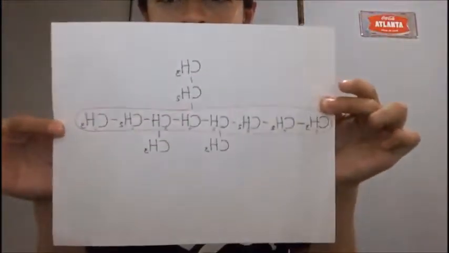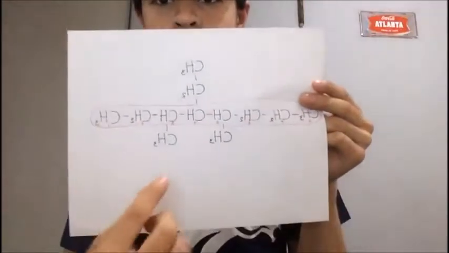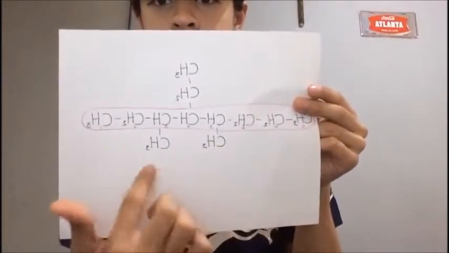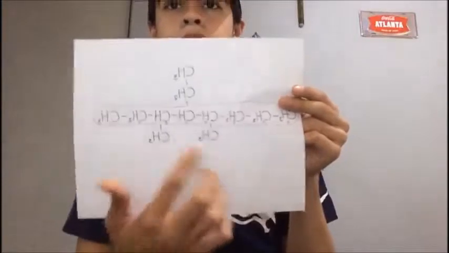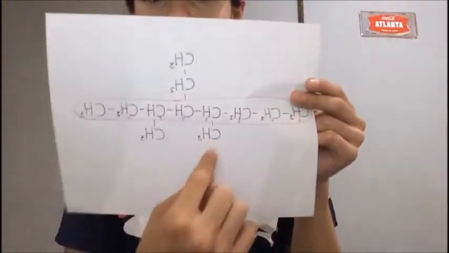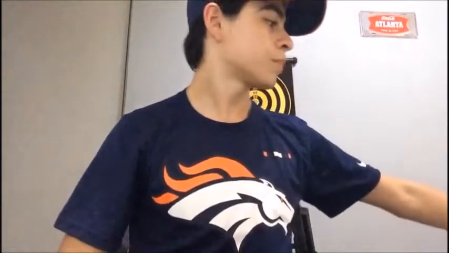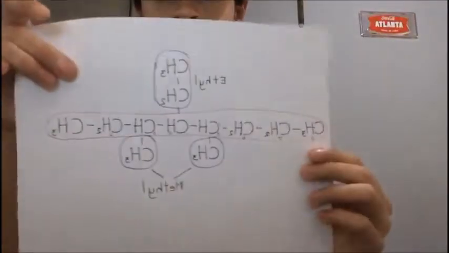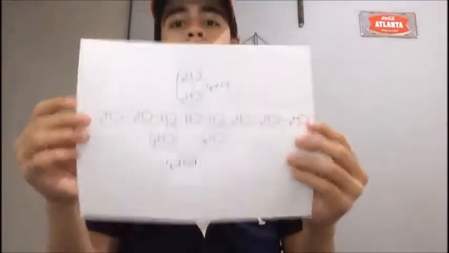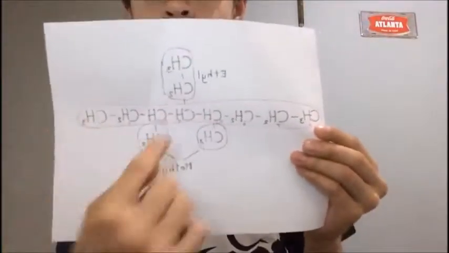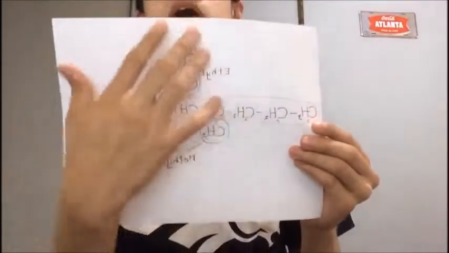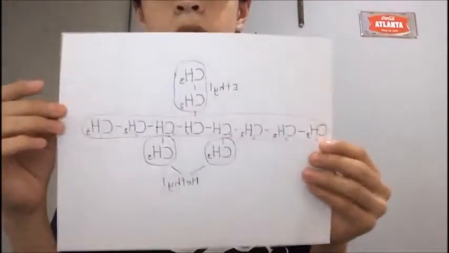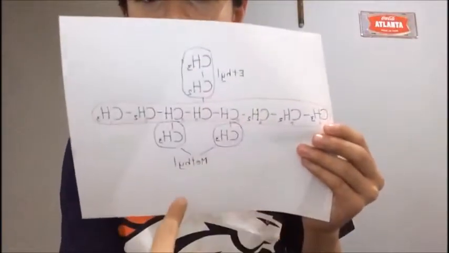Now, it is going to be like this, and then we are going to name these other carbons. Here, for example, these two are methyl and this one is ethyl. So it is going to be like this, and now we are going to count. First of all, in alphabetical order, first will be ethyl and then methyl.